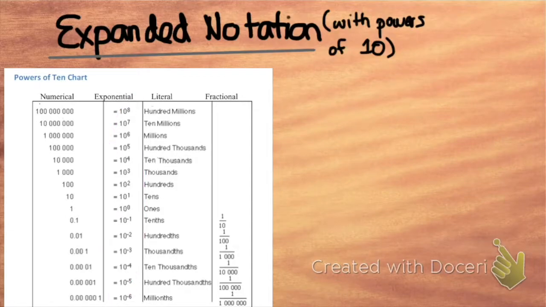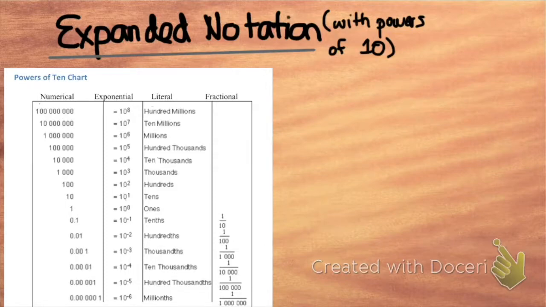So by now, you should be familiar with what an exponent is, but we'll talk about that more in another lesson. In this case, I just want you to see that each number in a power of 10 corresponds to a number with zeros in them that you are also probably familiar with seeing. So if we focus on, say, the number 1, the number 1 is actually the same thing as 10 to the power of 0, because as you may have heard, anything to the power of 0 is equal to 1.